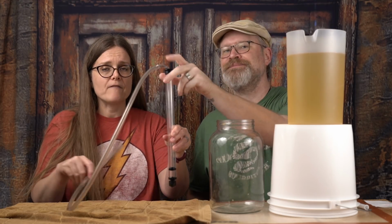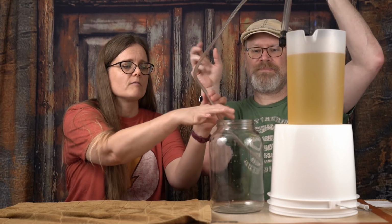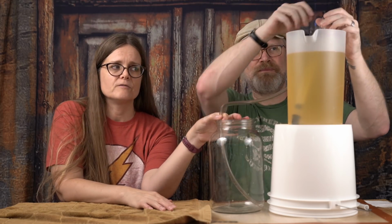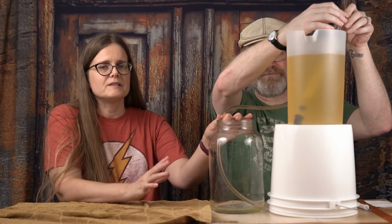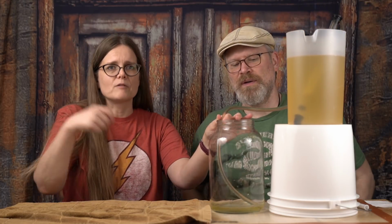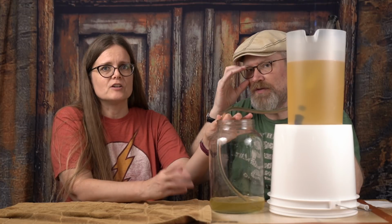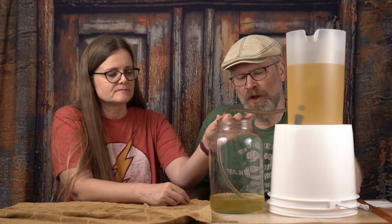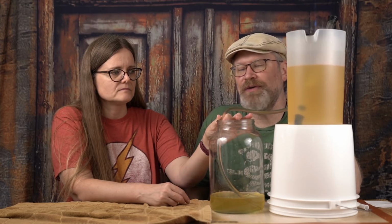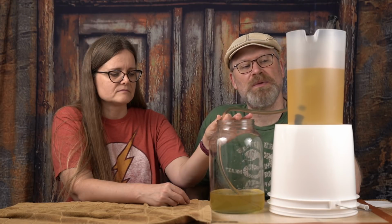And since we haven't made it to the safety zone of 10% ABV, where we know that the likelihood of creating vinegar is limited, this pleases me that we didn't have to back sweeten it because that would have stirred up the gas. We would have degassed it by mixing it. So now we're not degassing it, we'll have the blanket, so we probably won't create vinegar. Though I think we're going to end up filling this jar pretty full. I don't think too much headspace is going to be an issue this time.